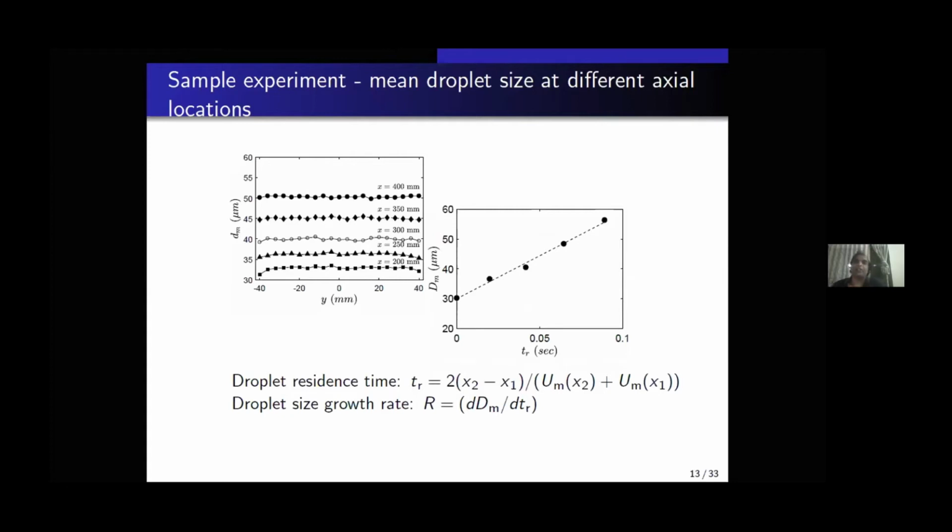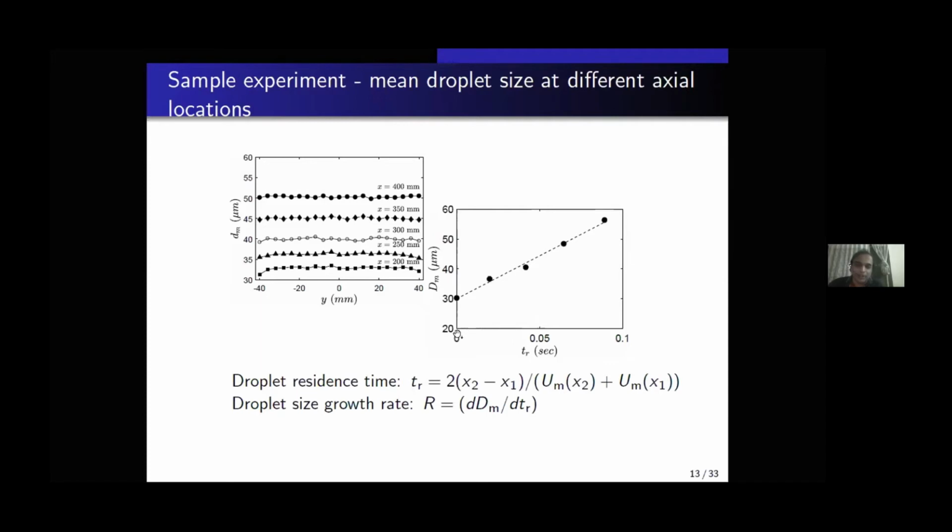We were interested instead of the axial distance because there is a mean flow in the axial direction that is present in the background airflow. So we convert the axial coordinate x to equivalent droplet residence time, which essentially is a measure of for how much time the droplet has experienced the background air turbulent flow at different axial locations. It's a very straightforward conversion from the axial coordinates to the droplet residence time, because there is a mean velocity that is associated with these droplets. So we just do distance by time equals velocity to estimate a droplet residence time on the x-axis.